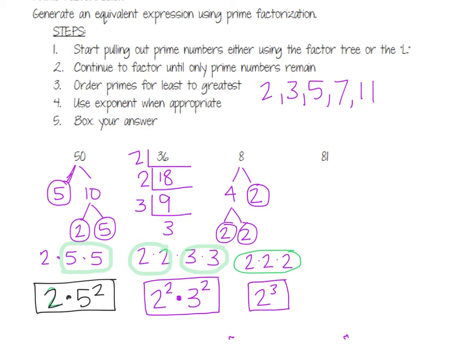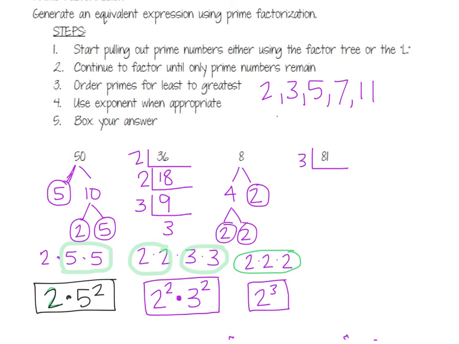So for 81, I'm going to go ahead and do the L method. All right. So it is not an even number. I cannot pull out a 2, but I look at that and I'm going to pull out a 3. If you don't know that 81 can be divided by 3, you need to do the math. But I'm going to look at my primes over here. My primes 2, 3, 5, 7. I know that 3 times 7 is 21. So those are the two, if it ends in 1, that I'm going to think about. 3 and 7.